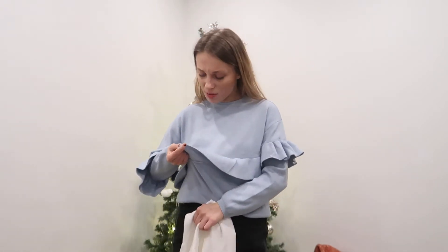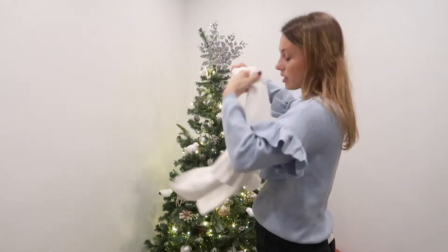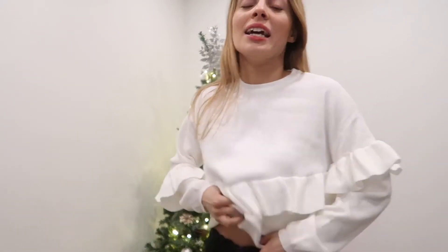I also got it in white. Looking back at my last Zara haul, I felt the blue color wasn't great on me — it's more cold-toned, and I shoot better in warm colors. It somehow reminds me of lilac or lavender, which just doesn't look good on me. The white one is a much better color — it's so Christmassy as well, it looks absolutely beautiful. I'm going to return the blue one and keep the white one.